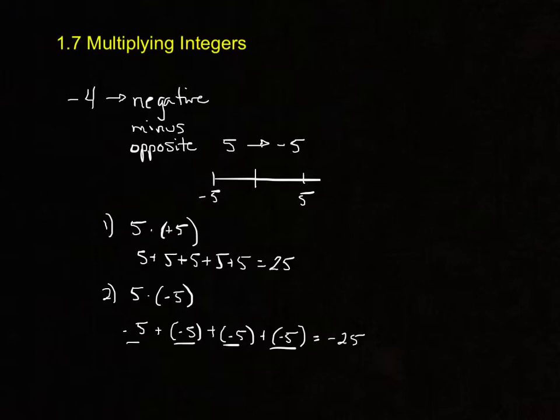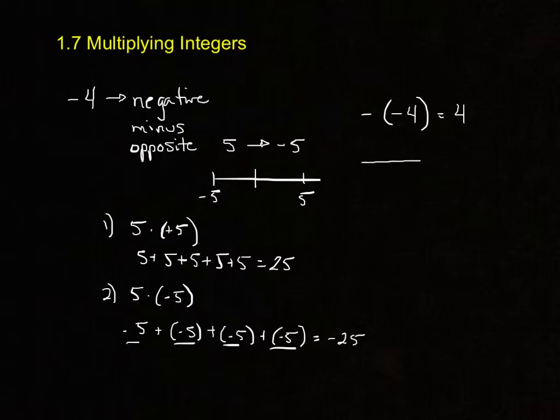So what happens if we have a negative times a negative? A lot of you have seen and heard this before, but we're coming back to it with a little bit of a twist. Let's take a look first at what an opposite of an opposite looks like. Before, we talked about negative 4 being the opposite of 4. Well, what's the opposite of negative 4? Doesn't that take us back to positive 4? So the opposite of an opposite is really just the original value in the same direction.